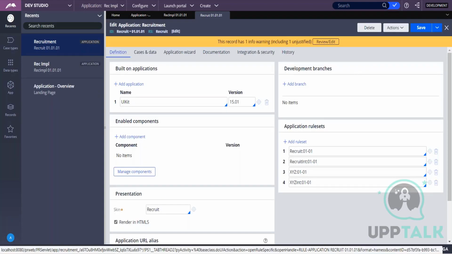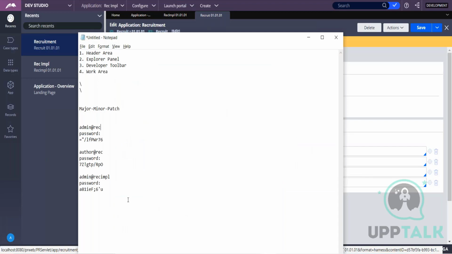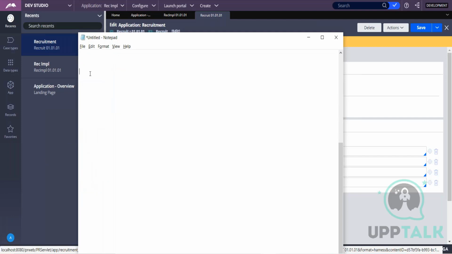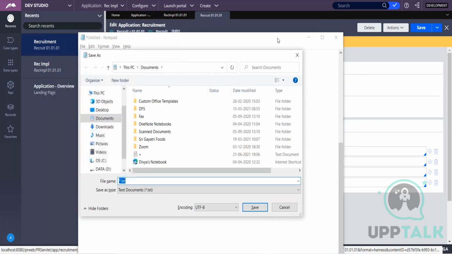So it will be inheriting everything. UI kit is the basic one which every Pega application should have, and on that you built recruitment, and now you're reusing it somewhere else. So you will have both of them there. Correct. Perfect.